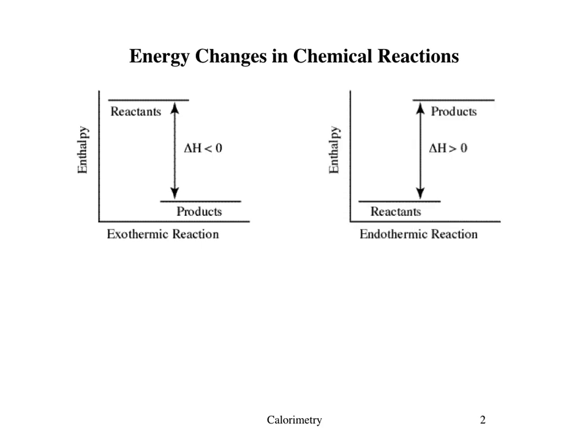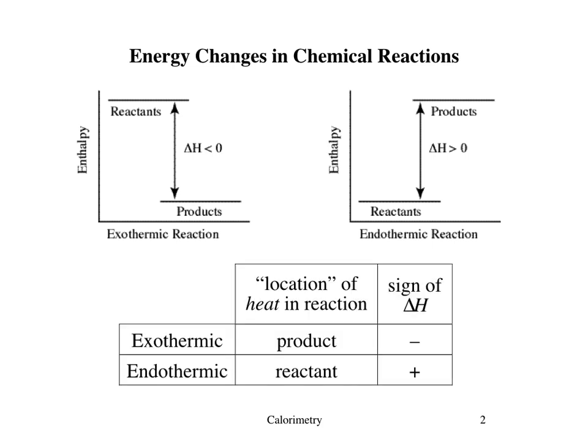An endothermic reaction absorbs heat, products gain energy as the reaction progresses, and the products are drawn at a higher energy level on the enthalpy axis. The sign of delta H, which represents the enthalpy change during a reaction, for an exothermic reaction is negative. For an endothermic reaction, the sign is positive. When writing balanced equations, it can be useful to write the word heat as a product for exothermic reactions and as a reactant for endothermic reactions.